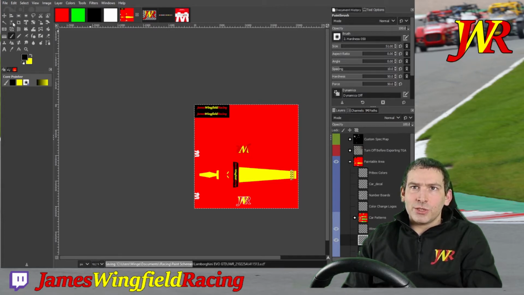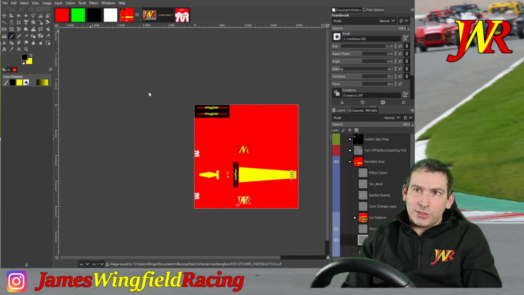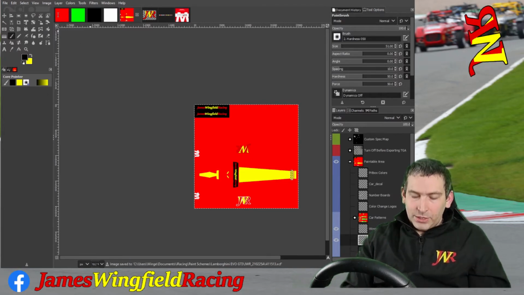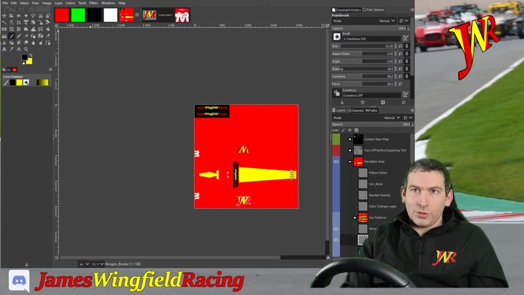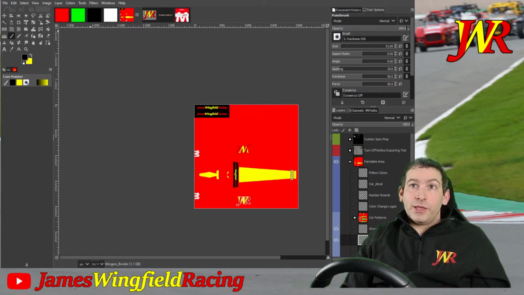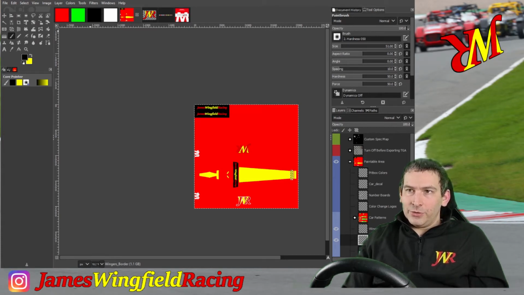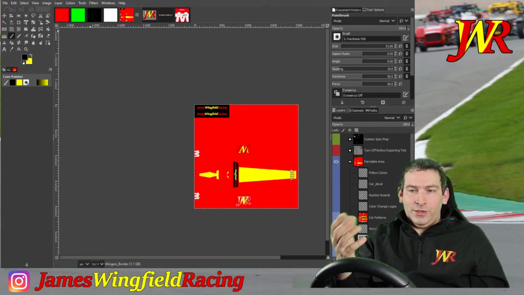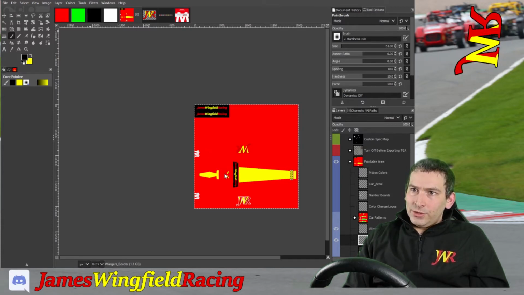So first of all, we're going to do a save. That saves the full file we're working on, and then, as I said earlier, we just need a two-dimensional picture to load into the simulation software. So how we're going to do that is we're going to call it car underscore, and then for me it's 411513. That 6-digit number is unique to each person's iRacing account. For me, that's what mine is. You can find that out if you go back to the iRacing UI. If you click on my account, then it will tell you what your account number is, and you can save your version of the TGA accordingly. So I'm going to export that.